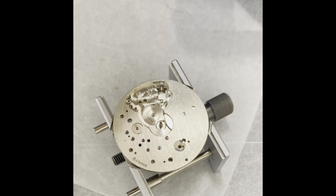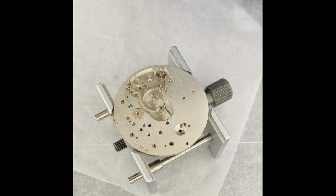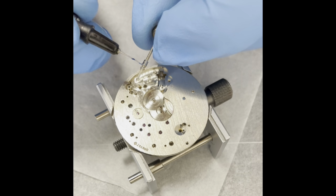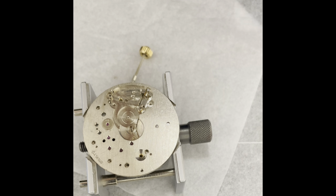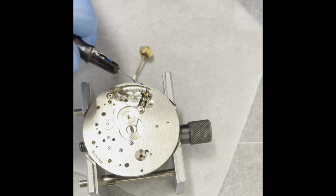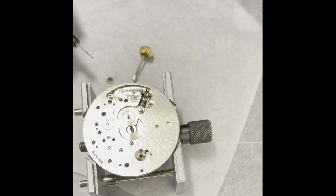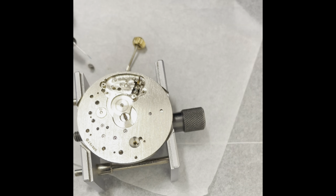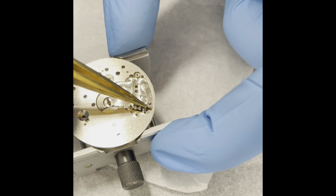For the stem, I'm going to put some grease on the sliding surfaces, like so. It's a bit out of view. In here and here. And we're going to fit the sliding pinion. Add a little bit of lubrication and the winding pinion. Winding pinion, I'm going to lubricate the engagement teeth that engages with the sliding pinion. That's what allows you to wind the watch. There we go.